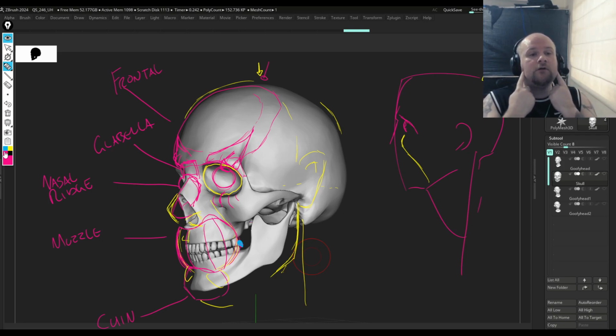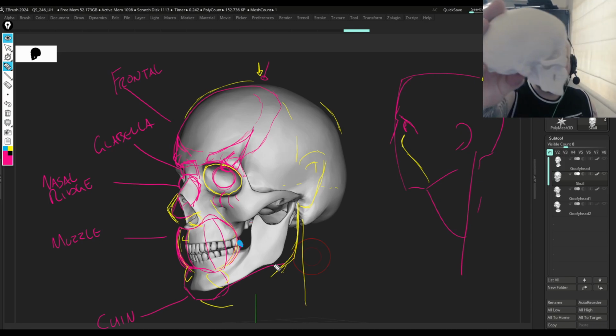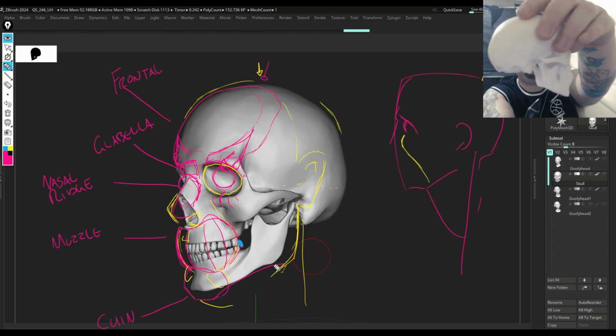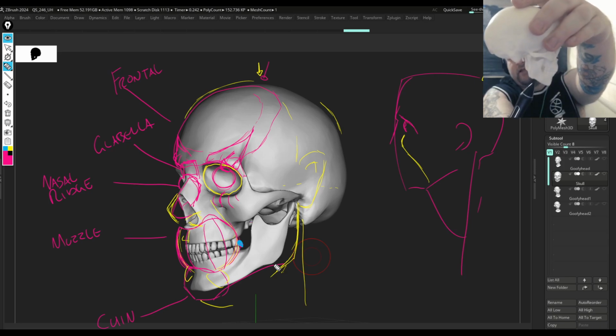This whole lower jawbone here, it's one jawbone. It's called a mandible, really. Now, what we're looking at here is around here. And again, this is different from person to person. Here, we've got quite a heroic shape on this skull, because we've got this kind of inward bend. I've got a little skull in front of me, which has pretty much got the exact same shape. You can see that kind of shape around there.